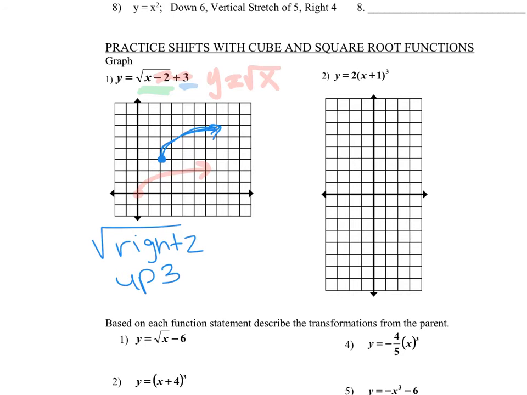This is a cubic function, so the parent function is y equals x cubed. And there's 2 things happening here. There's a multiplying by 2, so that's a vertical stretch by a factor of 2, and +1 is moving this left 1 unit. So remember, the original parent function looks something like this, and we're going to move it left 1 here, and we're going to stretch it. And again, you can get more points if you use your calculator.